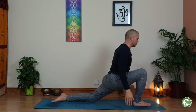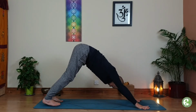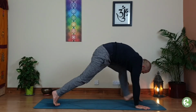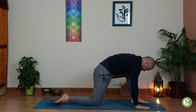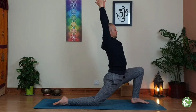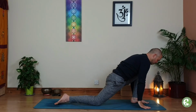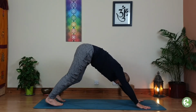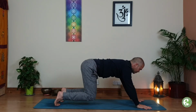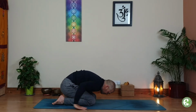Hands on the floor, inhale. Downward dog, exhale. Heels up, inhale. And left foot to the hands, right knee on the floor, exhale. Arms reach up, breathing in. And sink forwards, breathing out. Hands on the floor, inhale. And once more, we step into downward dog. Knees on the floor, chin up, inhale. From cat into child, exhale, hands on lower back.